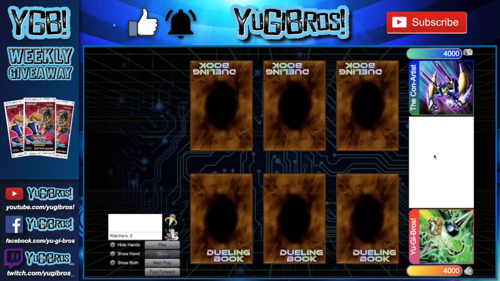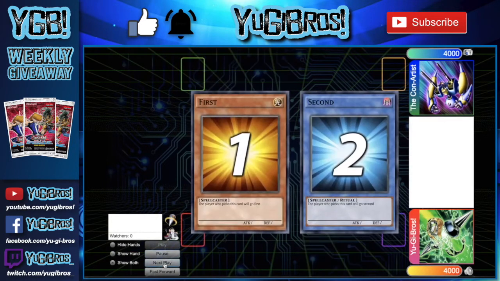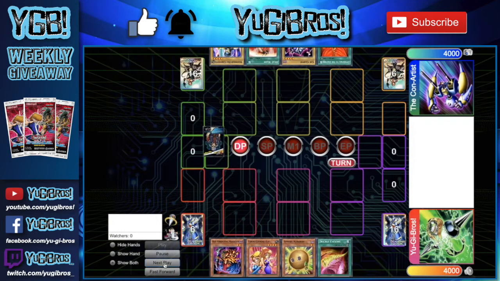What up, Yugi Bros? Got another duel video for you guys today. Today we have Toons versus Vanilla Beat. We're gonna play Toons. We're gonna try to make Toons good. I know that sounds like an oxymoron. I'm not actually sure if that's a good thing or not.